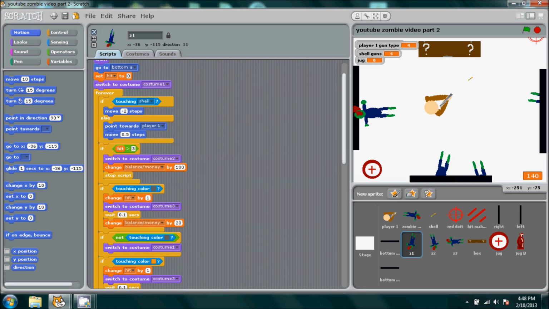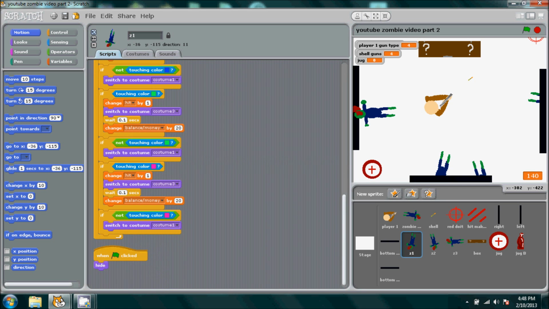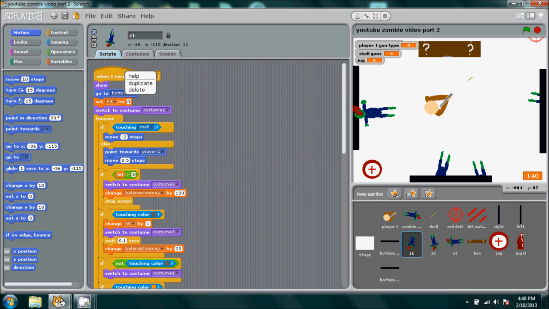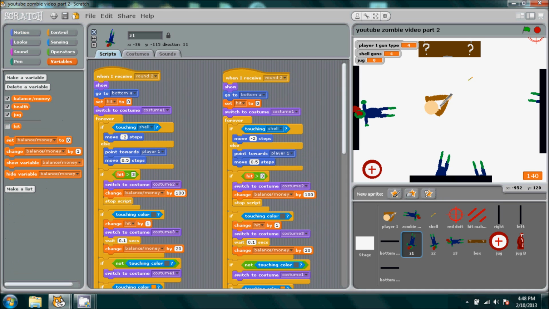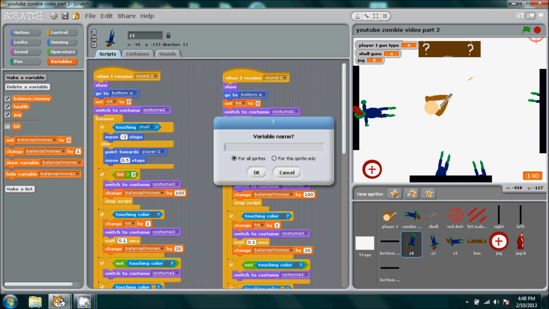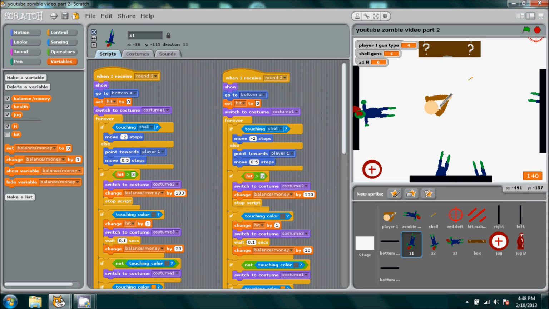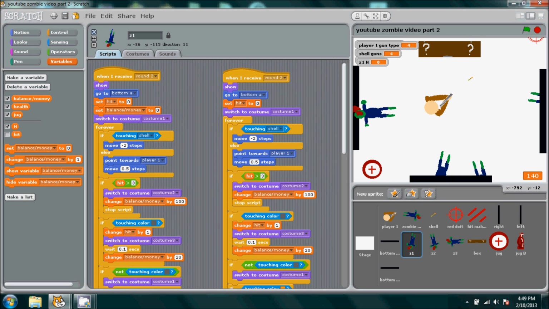And then we're going to duplicate the script. But before we do that, we're going to make a variable for this sprite only, and we're going to call it H, just a capital H. And then we're going to place it in the first code right here, and we're going to set it to 0.